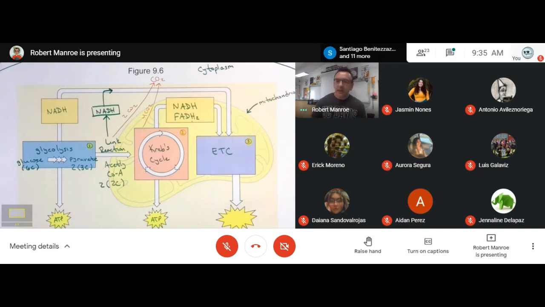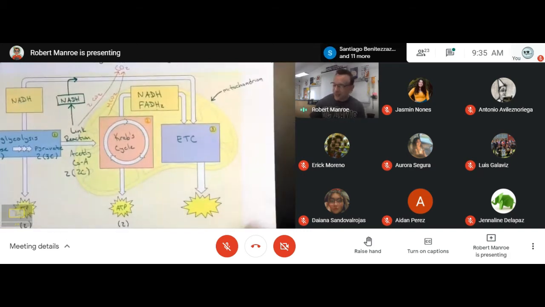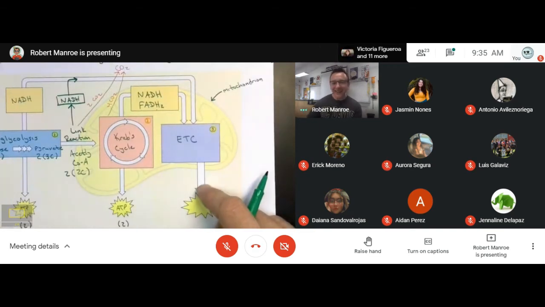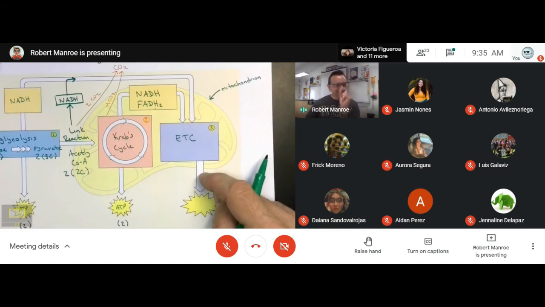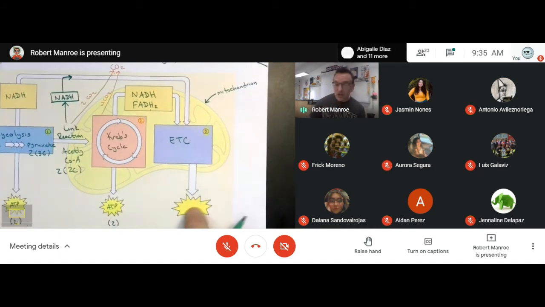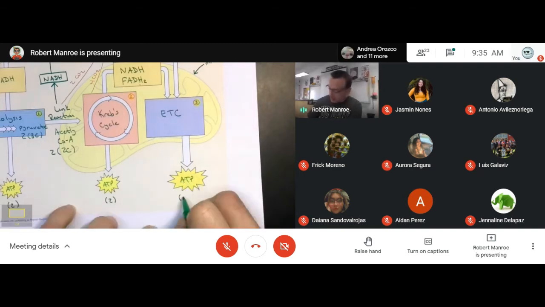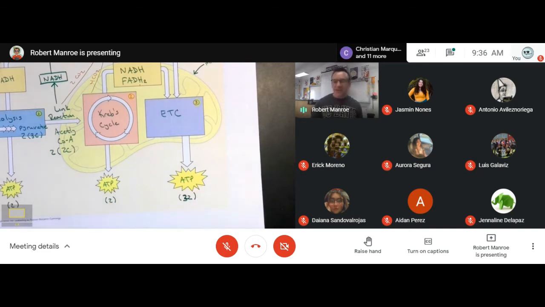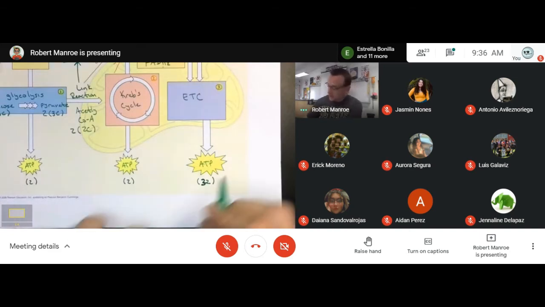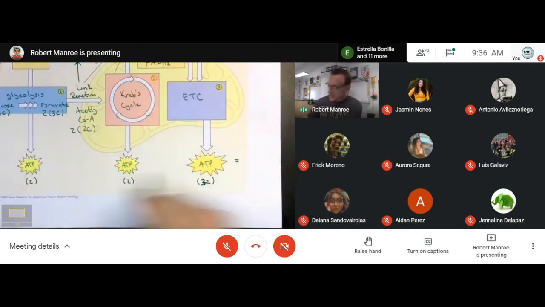Super cool. All right, then ETC. I love how simple this is. It's just arrow, right? There might be a little chemistry here, just a little bit. So then notice how the starburst is bigger here. It should be a lot bigger because this would be 32. Whoops, that should be a 3. Do I change that to a 3 or do I squeeze a 3 over here? What do you want? Change it to 3. Change it to a 3, you got it. Not the prettiest 32 I've ever written in the world, but we can do it. There we go. So per glucose, you get a total of 36 ATP.